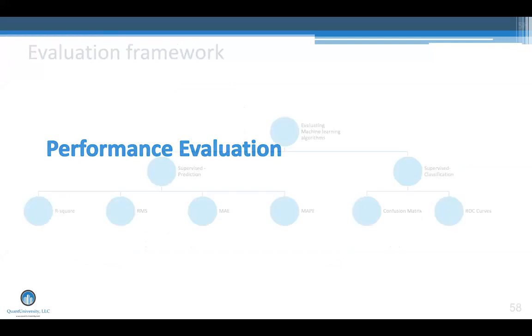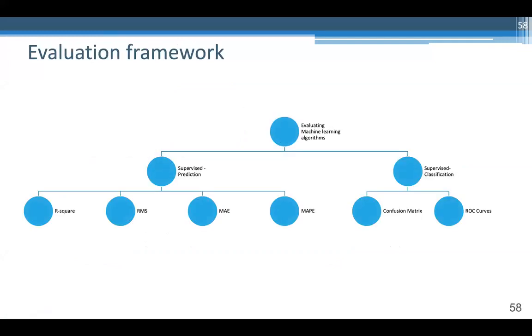And the final piece is thinking about performance evaluation. And there are a lot of metrics out there. So as investment professionals, we always go with various metrics, right? So what's the maximum drawdown? What are the standard errors? What's the tracking error? We look at various parameters. In the machine learning world, there are a lot of parameters you have to evaluate. It's not just the traditional statistical measures. You have to think about things like the mean absolute error, mean absolute percentage error.